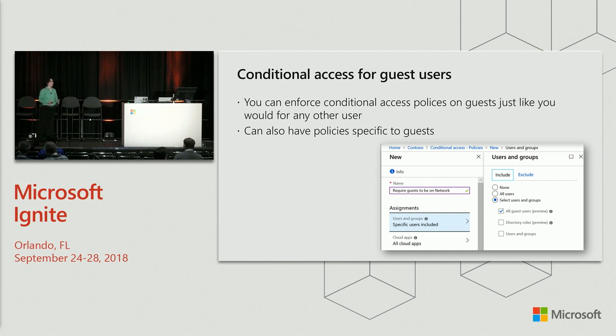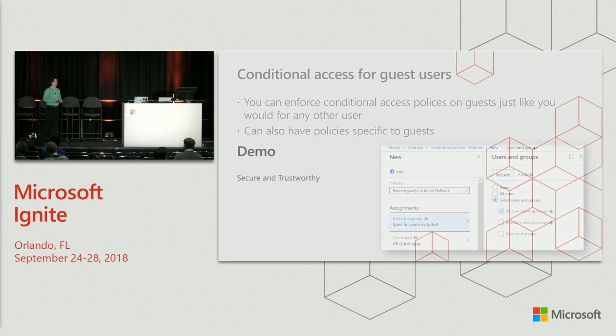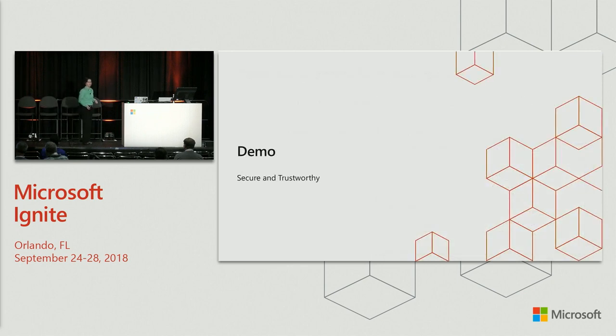Just like you can say for your users that they can only access certain apps when they're on your network or using a managed device or in a particular location or things like that, you can do the same with your guest users. So you might have a guest user on-prem working in your system, and you give them a managed device, but they still use their own credentials to interact with your system. That can be a really powerful way of separating the responsibilities to the people and the systems that handle them the best. So now I'm going to move over and do another demo.